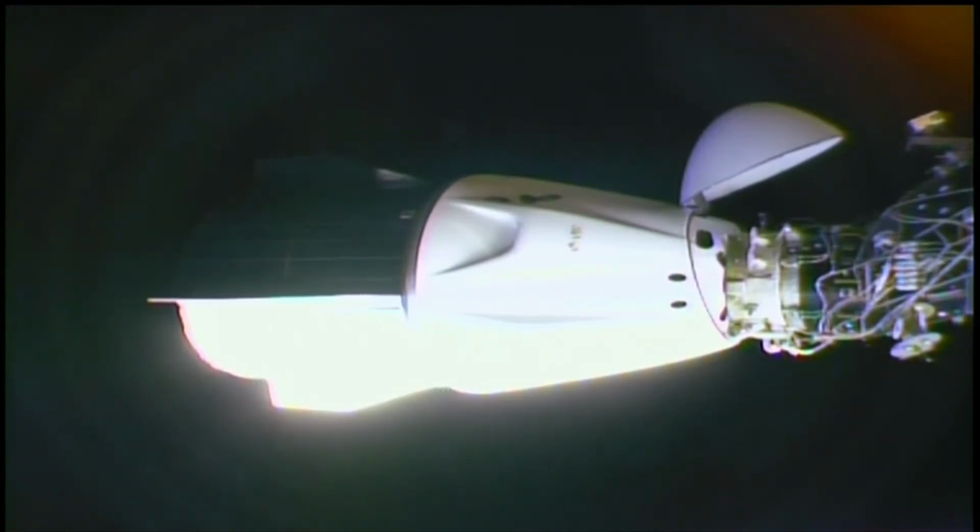Crew 8, comprised of NASA astronauts Matthew Dominick, Michael Barratt, and Jeanette Epps, as well as Roscosmos cosmonaut Alexander Grebenkin, make up the Crew 8 complement, and Crew 8 is the 8th crew rotation mission on Dragon and the 9th flight with astronauts, including the Demo 2 test flight to the International Space Station through NASA's Commercial Crew Program.